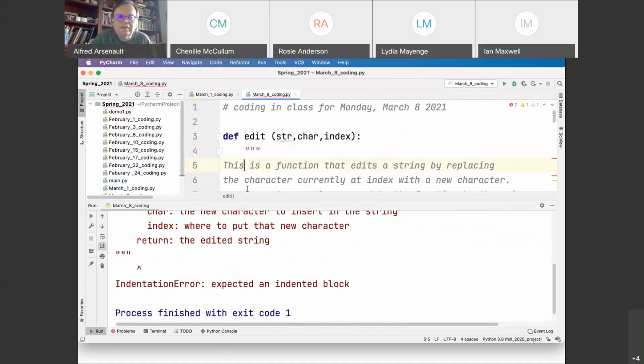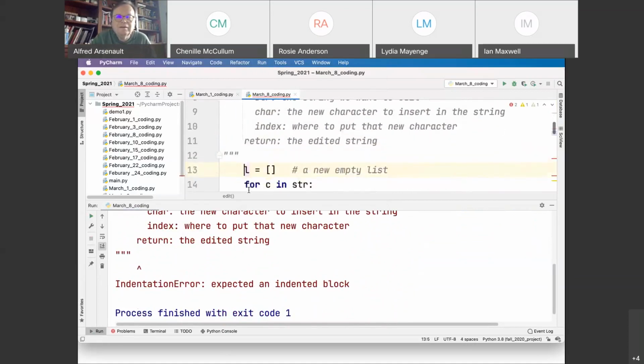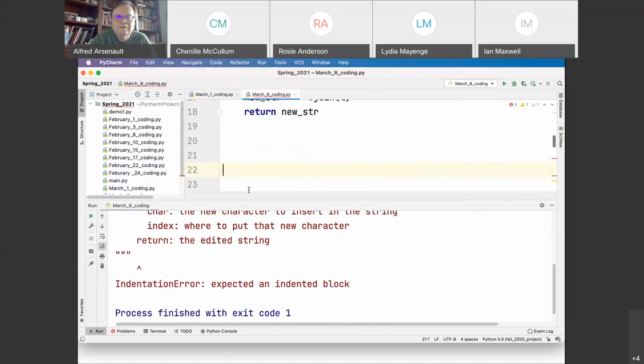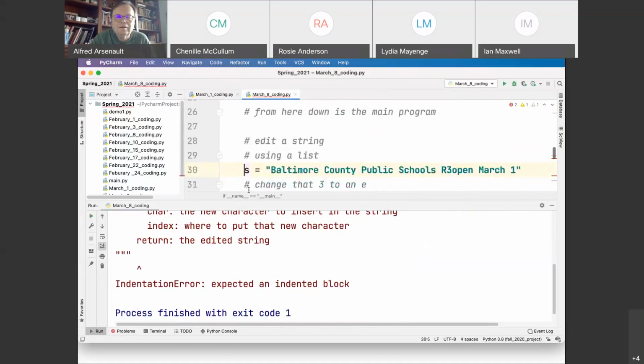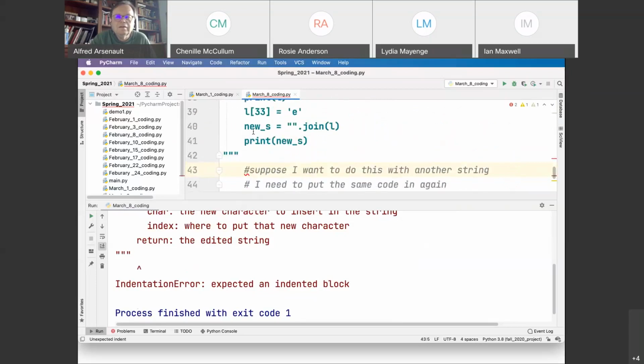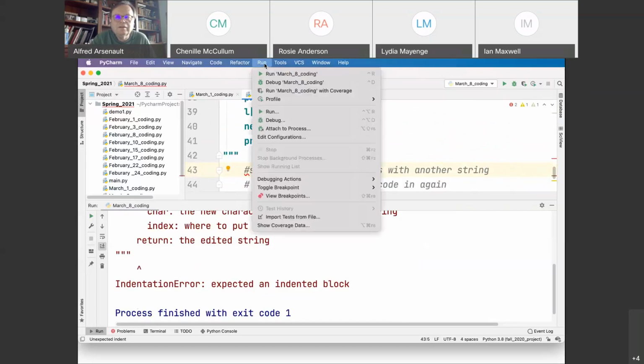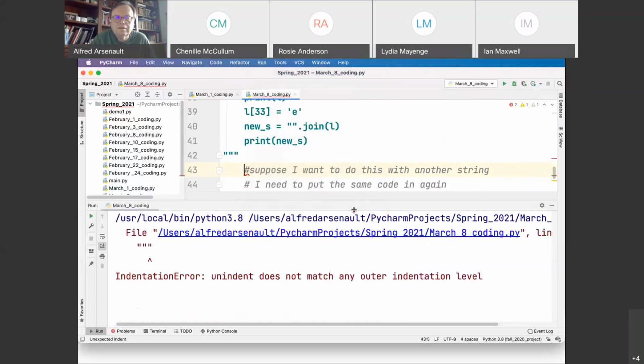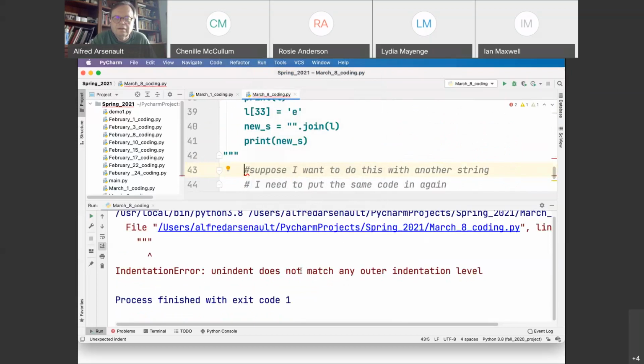Don't tell me it didn't like the commenting. Let's find out. Which line?